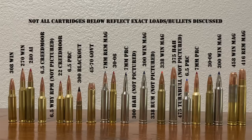Black Bear over bait. Both of us, 4570, 300 grain Barnes TSX. Spot and Stalk Black Bear. I chose a 7mm Remington Magnum, 160 grain Accubon. In that case, Joseph went with a 30-06, 180 grain Partition. For elk, I chose 7mm PRC, 170 grain Terminal Ascent. He ultimately settled on the 300 H&H, 180 grain Trophy Bonded Tip, but he also talked about how much he liked the 300 Win Mag and the 300 PRC in those situations as well.